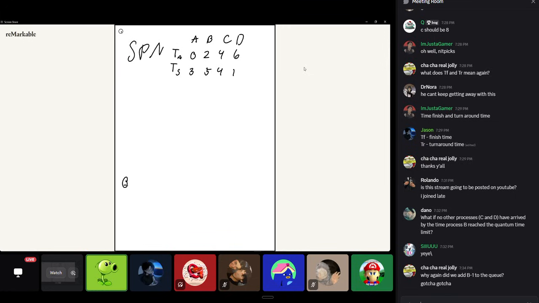Of course, make sure you draw your queue. This one's going to be especially important. We can just do our A, B, C, and D right now, but that's going to change in a minute. Of course, we need our TFs eventually, and we need our TRs. That'll be what you're solving for. And we can draw our long graph here.